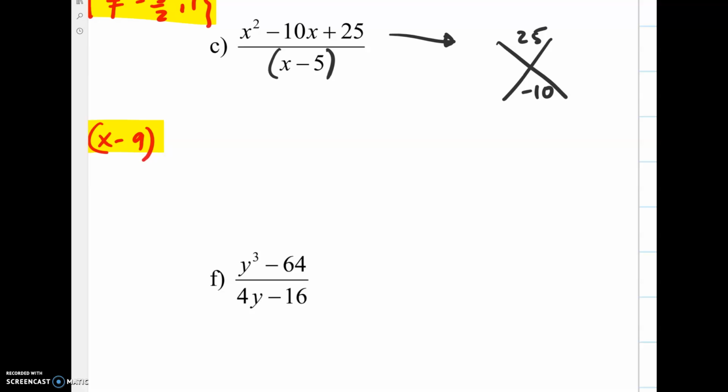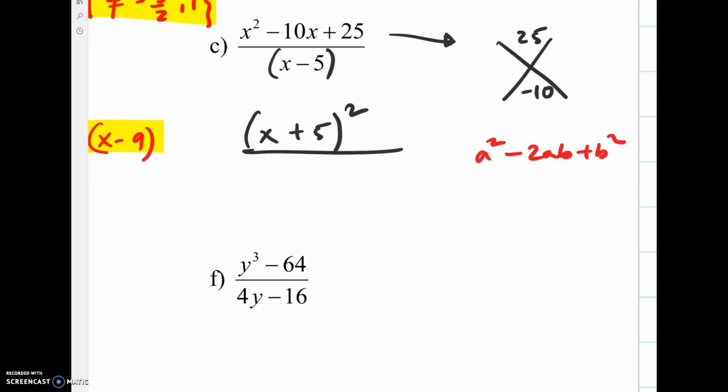Remember, there was also a trick in class we did. We basically said, without factoring right here, if the first term is a perfect square, which is the perfect square of x, and if the last term is a perfect square, which is also maybe a 5, take the product of those two, which is 5x, and if you double it, that's that term, then you can actually do it. However, what sign do you get is the sign in the middle. If you look at what we did in class, minus 2ab plus b squared can be written in the form a minus b getting squared.